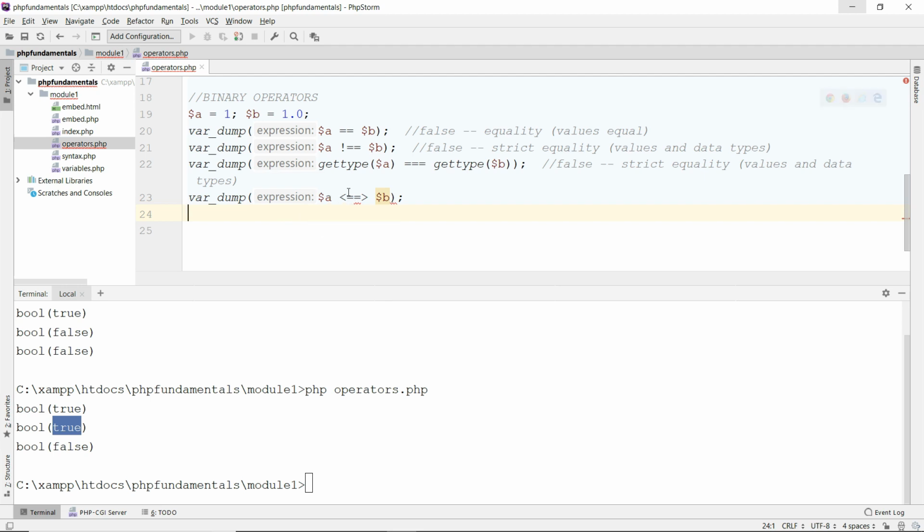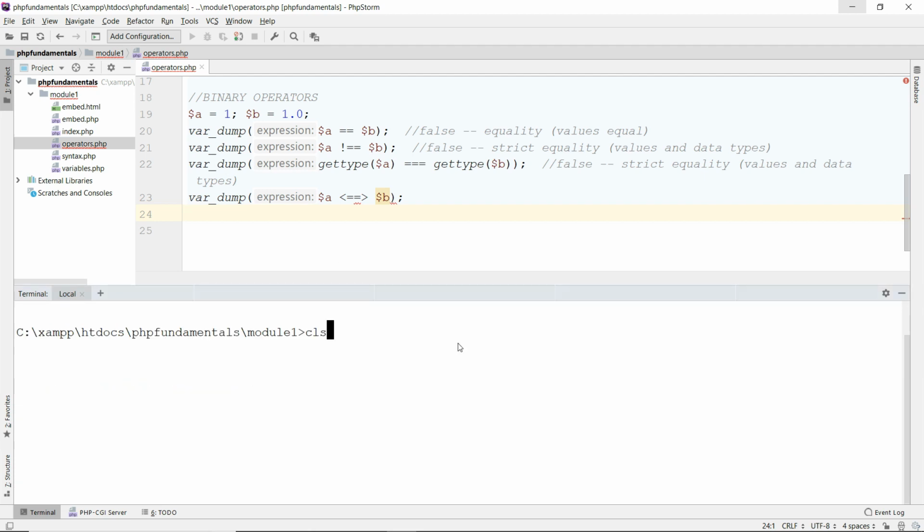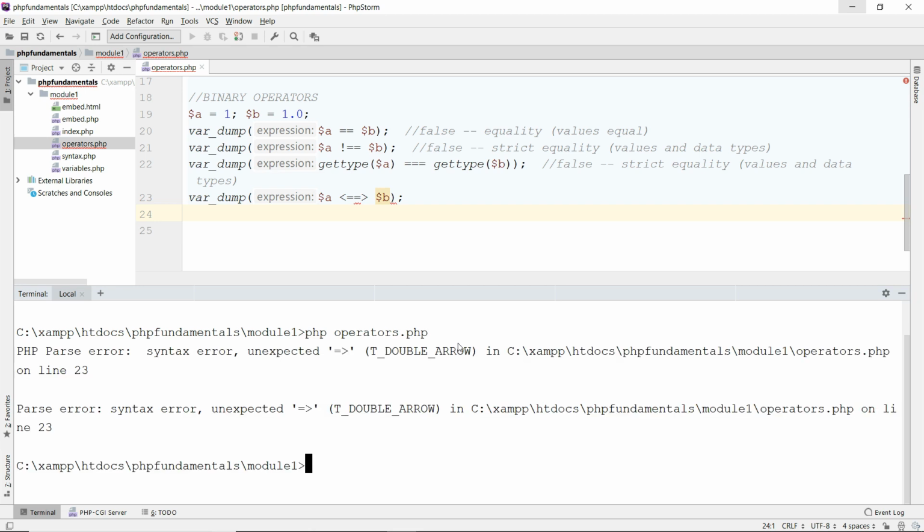I'm wondering if it's not supported, it should be available for PHP 7, the new version. I'm not sure why there is an error here, but let's see what's going to happen if I go ahead and run this. Okay, it has an error because I think it doesn't recognize it in my version. So this is a fairly new operator, but you will see it sometimes. I can't run it here, I guess my version doesn't support this.